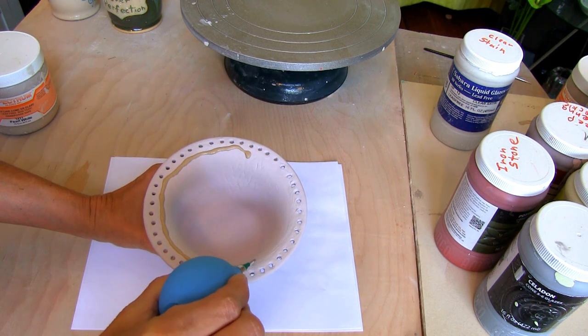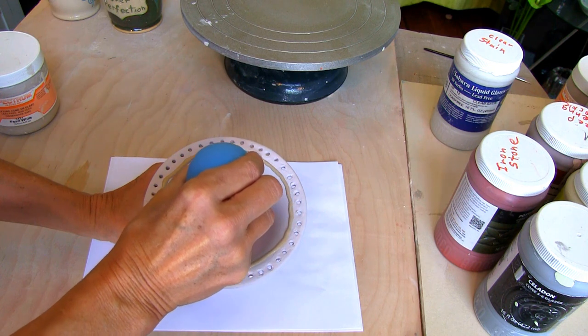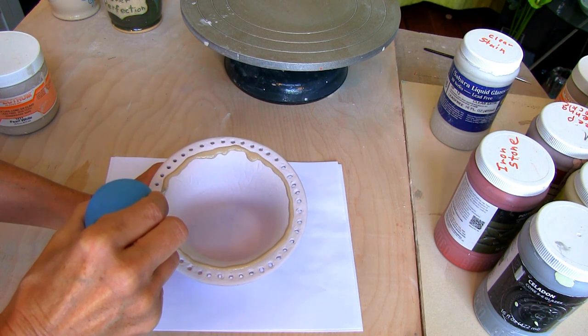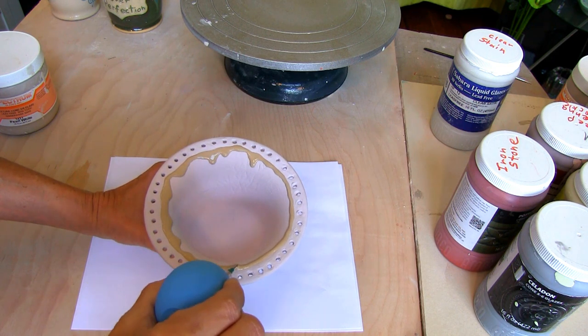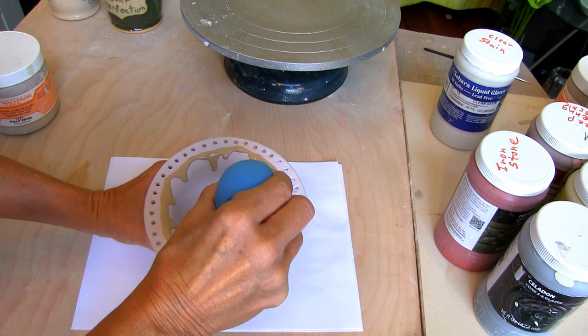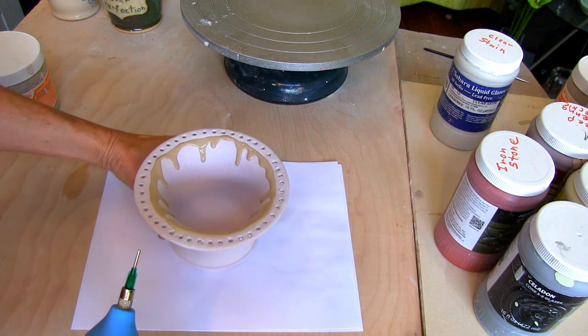If you don't have an applicator, you can use a small fan brush, load it up with glaze, and dab it around the rim. One heavy coat should do it. Be careful not to get any extra glaze in the holes. Now let the glaze dry one more time and make sure the bottom is glaze-free before it goes into the kiln for a final firing at cone 5.